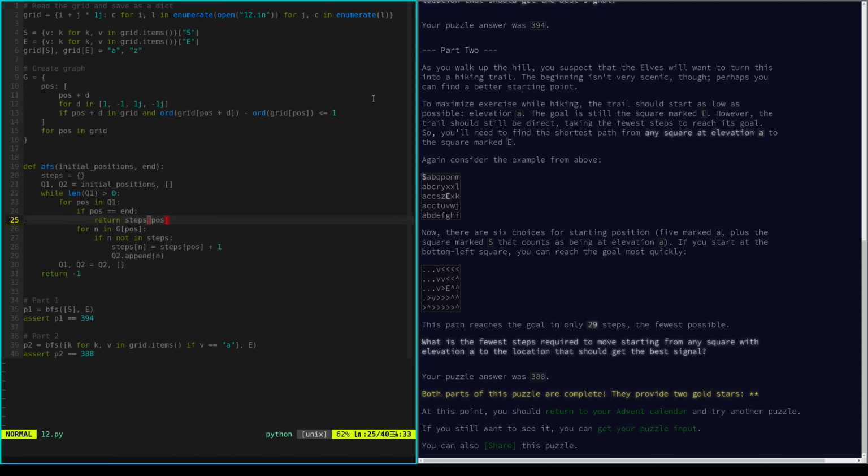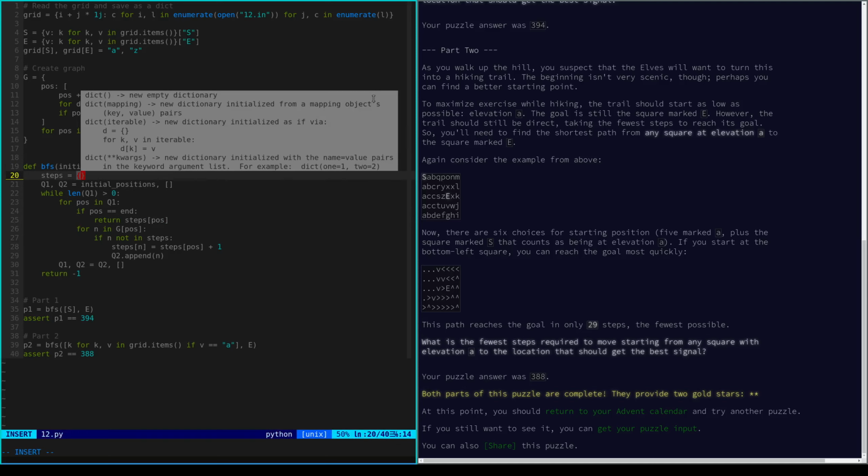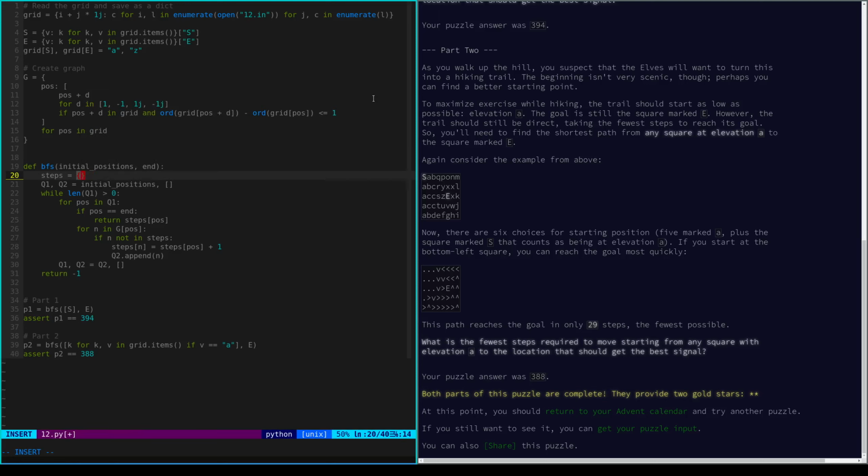Doesn't work. So steps is this. Well, we have a problem with steps, it would be 0 for pos in initial positions. Okay, it worked. So here the steps are 0 for each position in these initial positions.